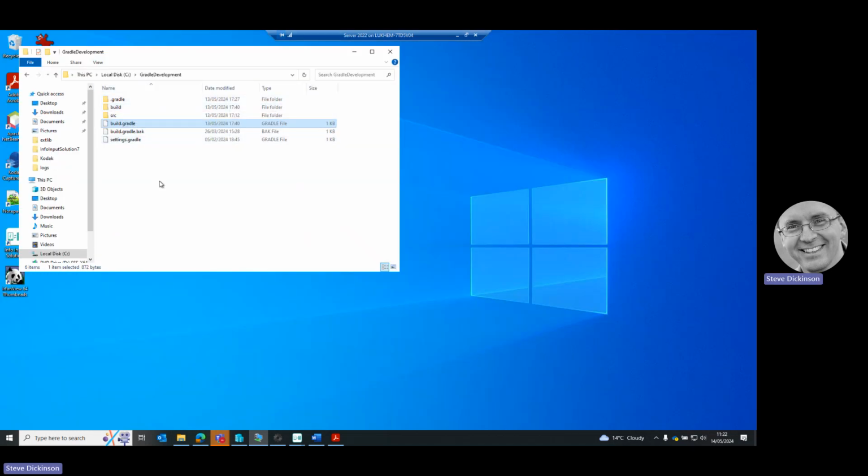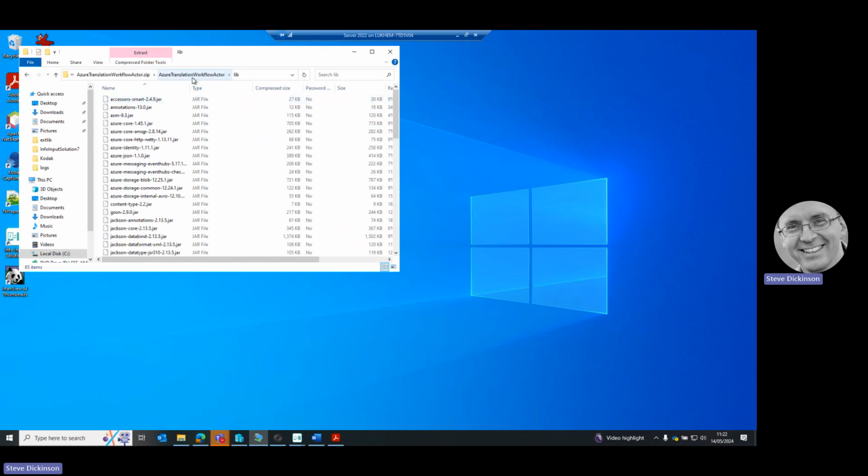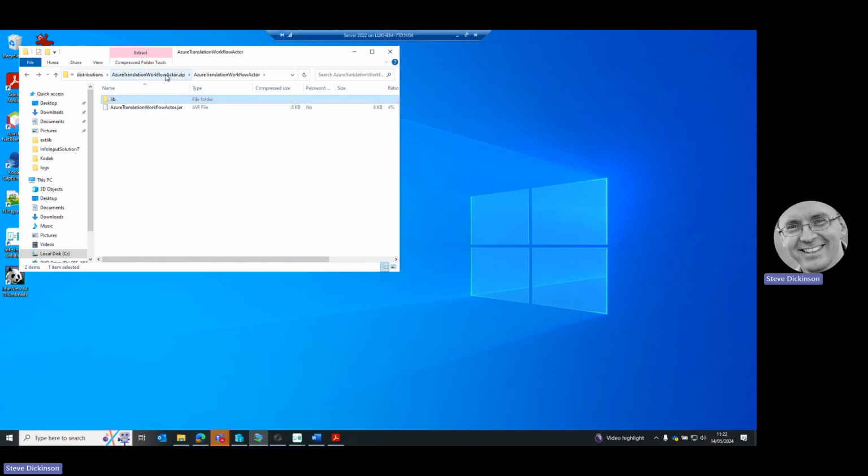So we would literally just do a Gradle build within this folder, which will build the project, and under distributions you will then get the zip file, which has the jar and the libs, which in this case I've just zipped into a file so I can copy to my other system. So that you will have the jar file and your lib file available to you.